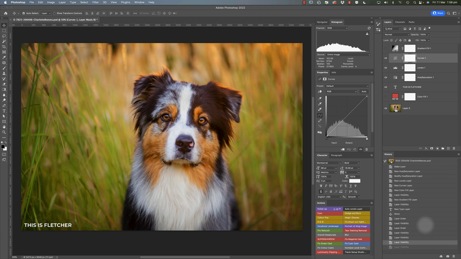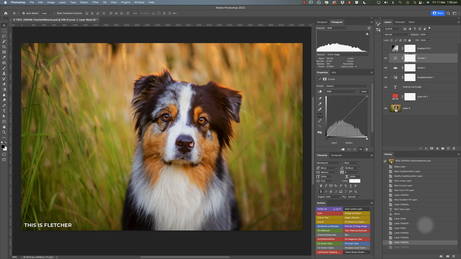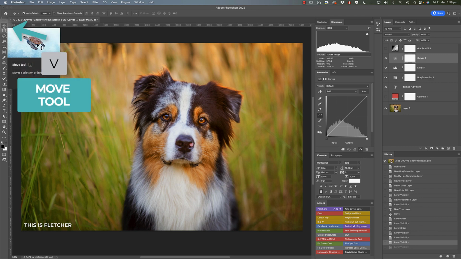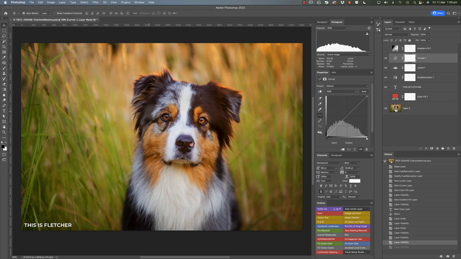So what else can you do with layers? You can move your layers. Now, before you do this, a really handy setting that's often overlooked in Photoshop is a move tool setting. So make sure the move tool is selected or press V on the keyboard. Up at the top here on the left-hand side, you've got a little setting that says auto select. Make sure that is ticked and make sure layer is selected from the drop-down menu. So now all you need to do is click on the image with the move tool and it will automatically select that layer.